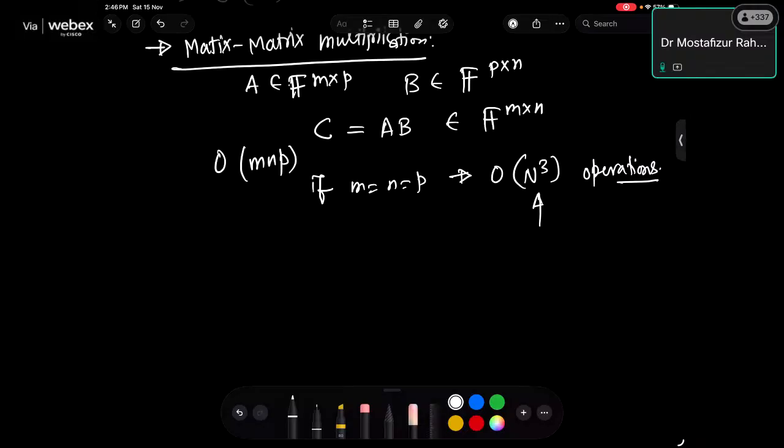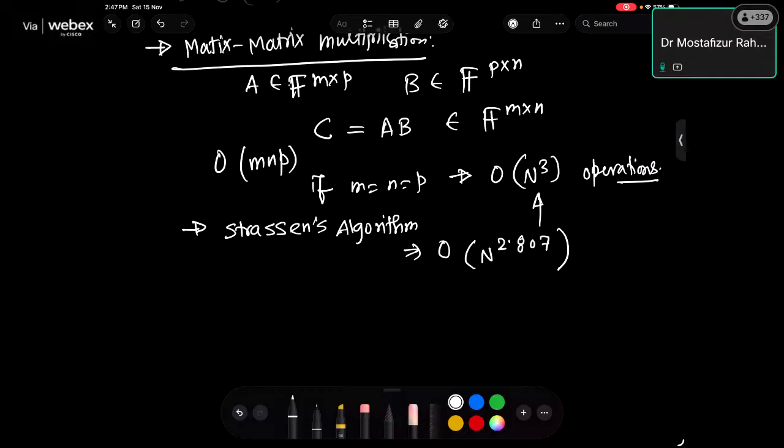So there are some variations of the algorithm. This is the general way, and there are other advanced ways to do this. Today I won't go into details, but I'm giving you the names so that you can study this later. The Strassen algorithm solves matrix multiplication in a better way, in a block encoding way, and the complexity is order of n to the power 2.807, slightly better, but for large dimension n.